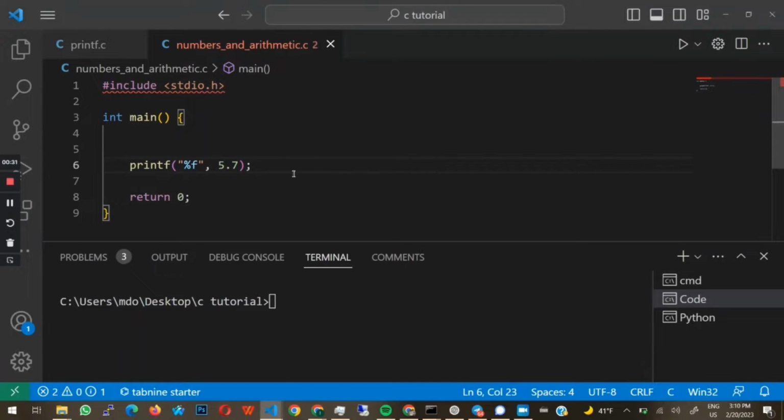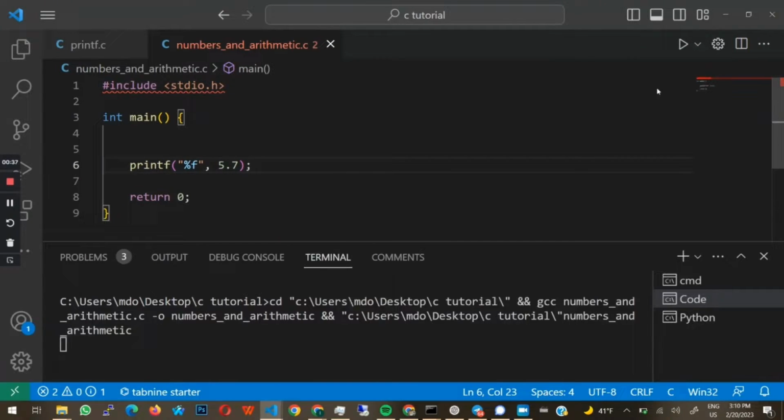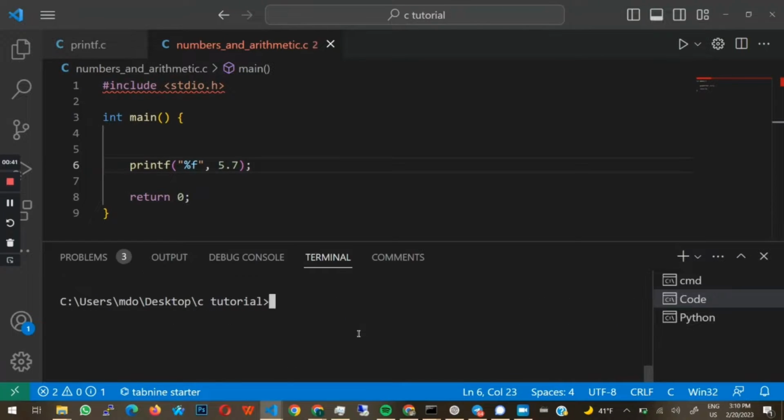If we look at this right now, we're just simply printing 5.7 to the screen. And then once I run it, you see that 5.7 gets printed out in the terminal. What we can now do also here is we can decide to add two numbers together. For example, I could add 5.7 and 8.